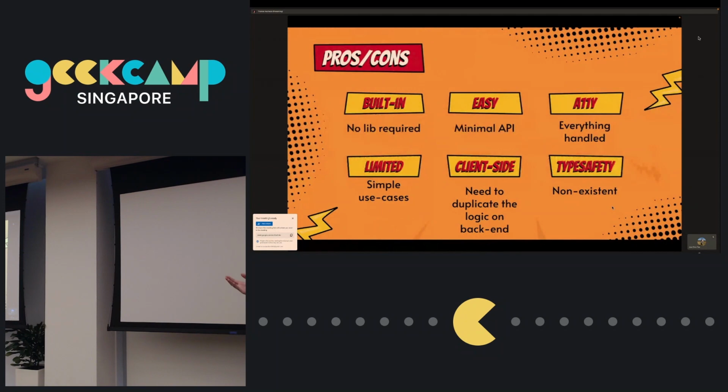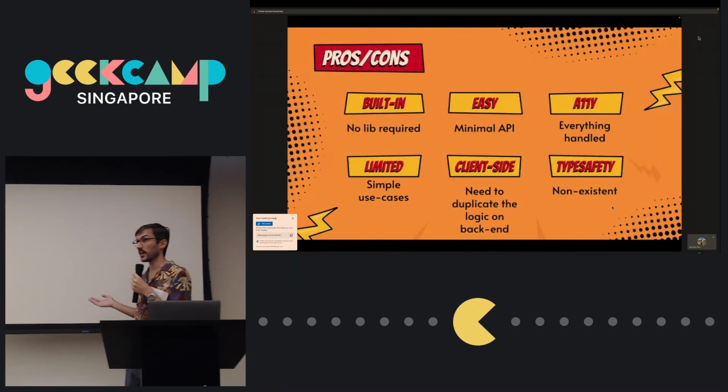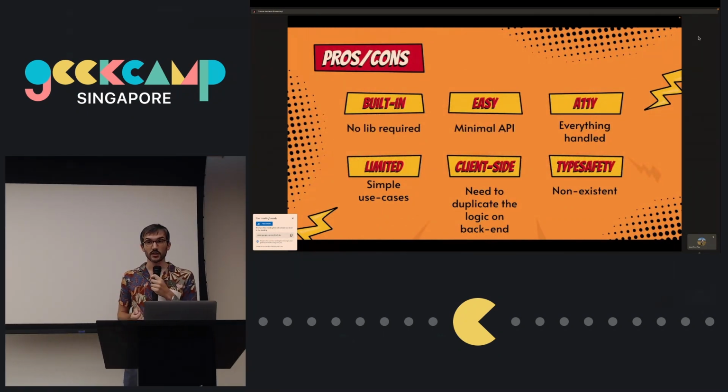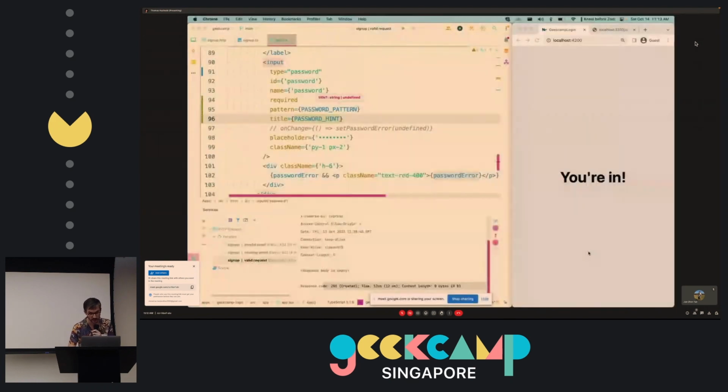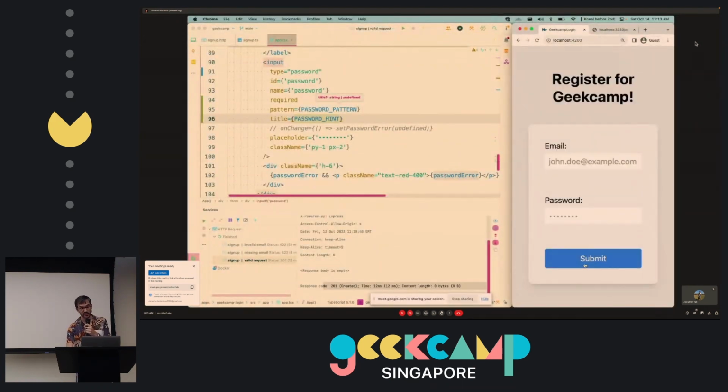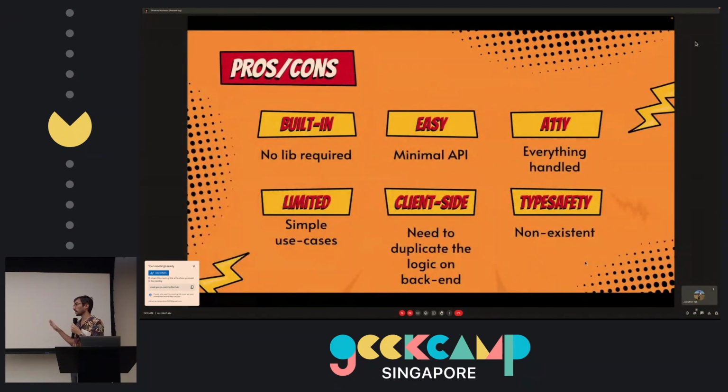So pros and cons of native validation. You don't need anything. It's simple, plain HTML. The API is pretty simple. You have like 7 attributes to memorize. And in terms of accessibility, one nice thing I forgot to mention here: when we submit the form, we get the focus on the first field that has an error, which is pretty nice from an accessibility perspective. And if you're using a screen reader, because this is HTML, the screen reader will be able to pick up the hint and tell the user this field is required. So accessibility-wise, it's pretty good, but it's limited.